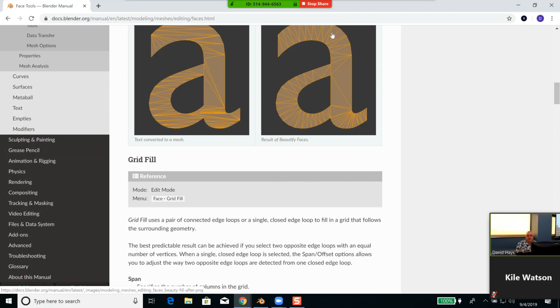Now, if you were doing the coloring, then the beautified faces would probably be useful for that. But for the actual object itself, you don't normally see that.